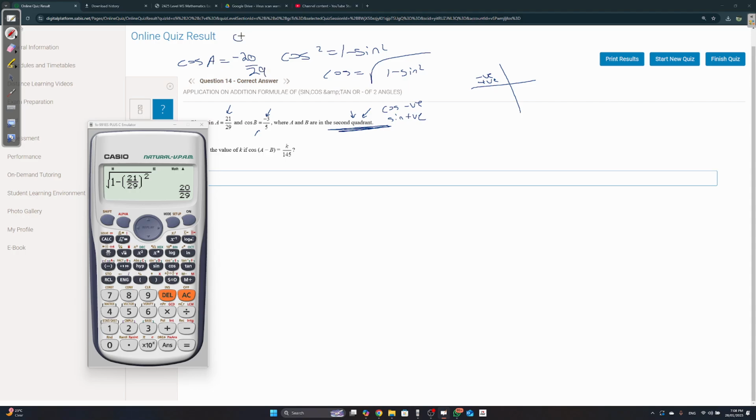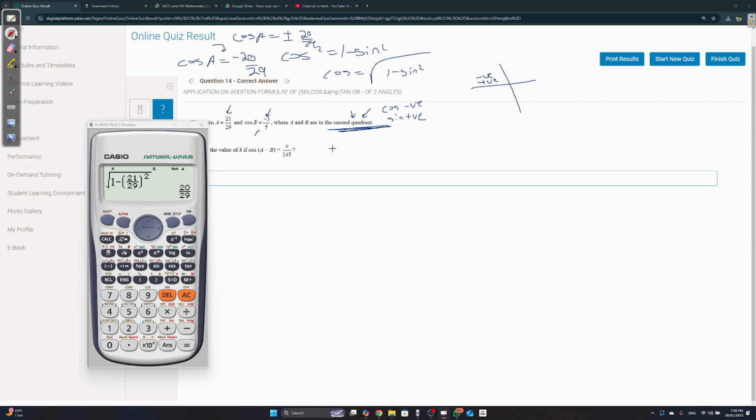If this was a written exam, you're going to say cosine A is equal to plus minus 20 over 29. And then say positive 20 over 29 is rejected. Why is it rejected? Because you're in quadrant 2. Okay, Q2. Okay, it's written like this. So cosine must be negative. Okay, if this was written. But we're not doing that all out. Okay, so cosine is 20 over 29. So cosine is negative 20 over 29.